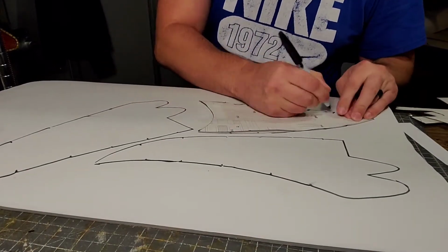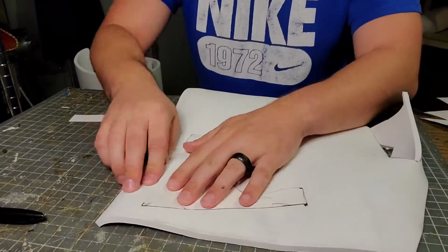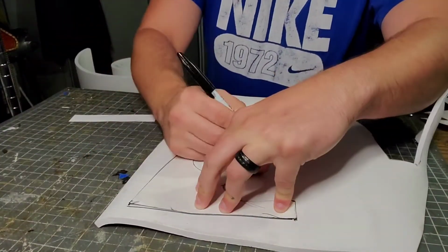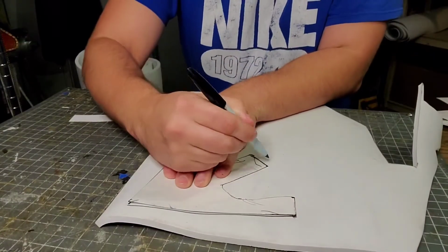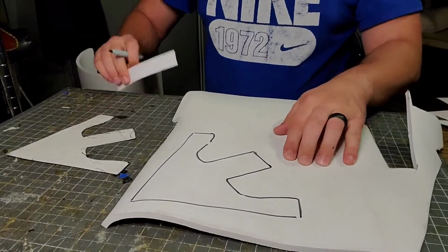This is our nose piece, along with the trim and the gears that are going to sit on the side of our mask. This is all going to be traced and cut out of 6mm craft foam. Now the nose piece and the trim are going to be fairly simple to cut out, just because they're pretty basic shapes. But when it comes to the gears, it is going to be a little more complex.